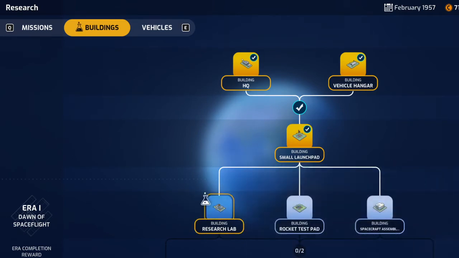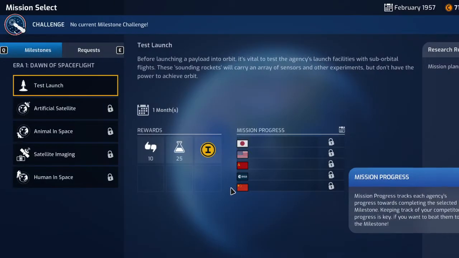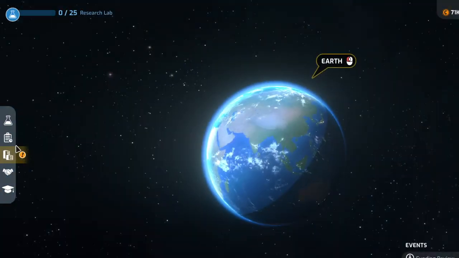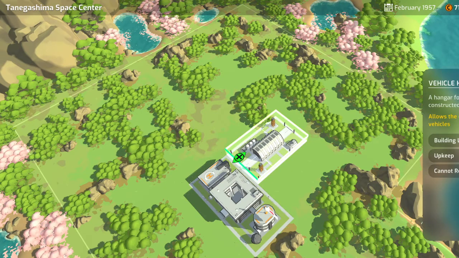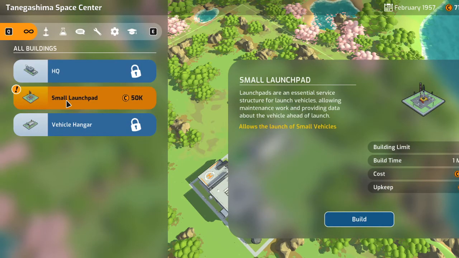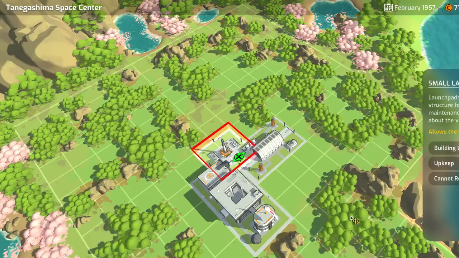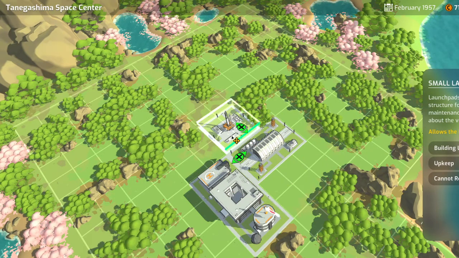Let's see. I'm going to go for a research lab to boost our science speed. Let's go to Earth. Fortunately, where we need to be is base. Okay. So our HQ, to move the buildings, you know, vehicle hangar. Here's all this. So we need to build. What we need to build is this small launch pad.